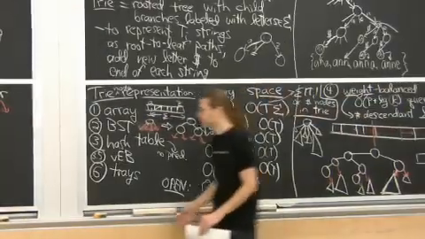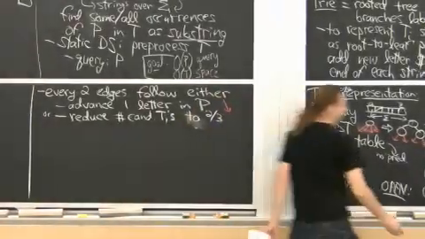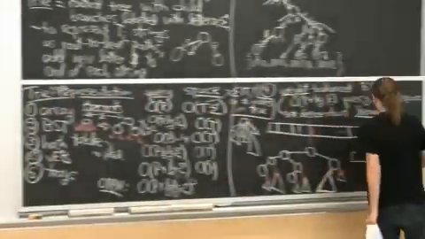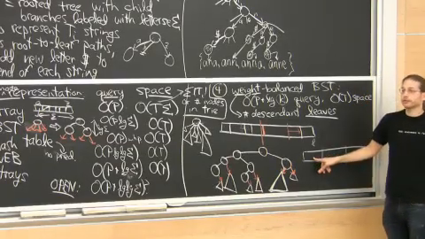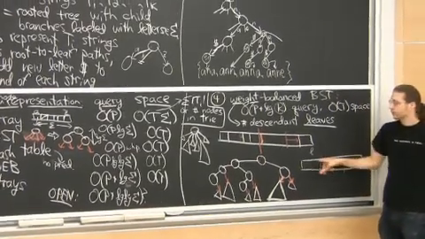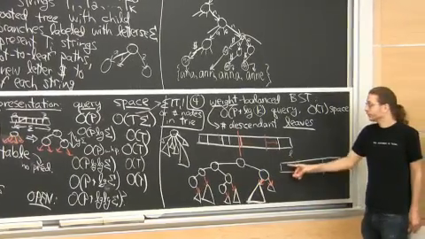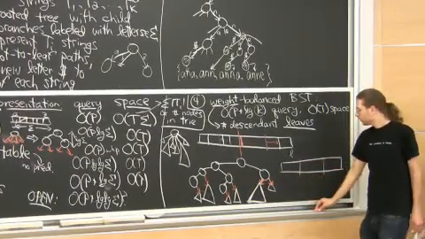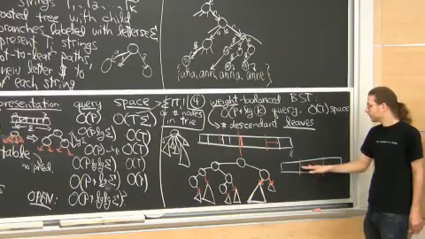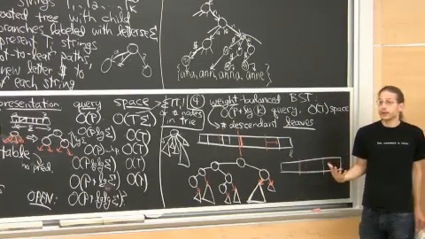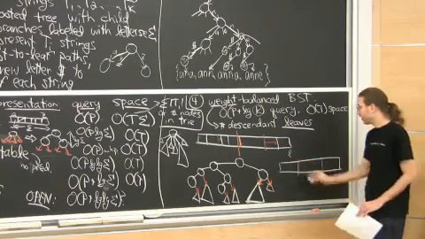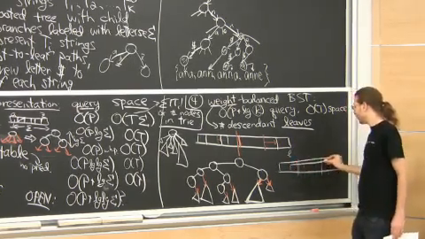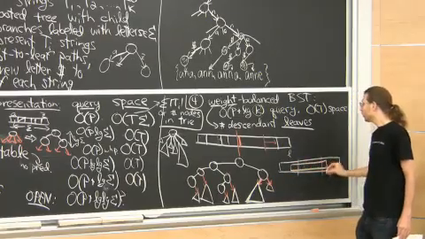Where's my red? If I end up cutting here, for example, then either I go to the left and I lost almost 2/3 of the nodes, or I go to the right and I at least lost this 1/3 of the nodes, or 1/3 of the leaves, I should say. So that would be a good situation if I got some cut in here. But it might be there is no possible cut I can make in here because there's a giant child in here that has more than 1/3 of the nodes.